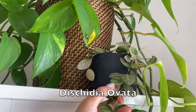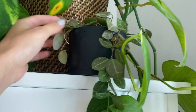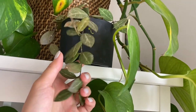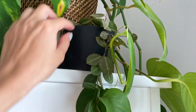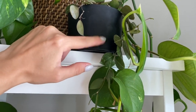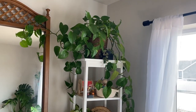So then here we have a watermelon Dischidia, and this puppy was so sad for a long, long time. I put it in a south window and it was also sad there, and then I moved it here and it's doing much better. It actually has growth coming out of it. I think it's gonna be okay. I just have it in this candle container — it's in a nursery pot inside the candle container so it can soak up whatever water it needs.